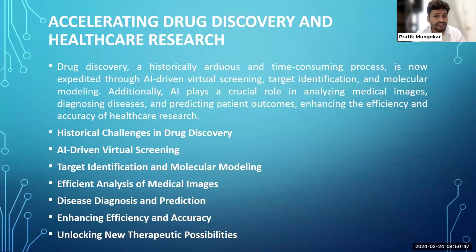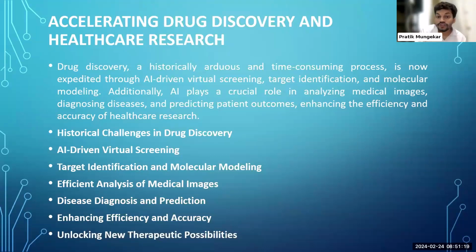So the first: historical challenges in discovery. Discovering new drugs has traditionally been a slow and challenging process. Sometimes it takes 10 years to completely invent and implement a particular drug. It involves screening countless chemical compounds, identifying potential targets, and understanding their effects on biological systems. So this process is not only time consuming, but also comes with a high likelihood of failure at various stages.